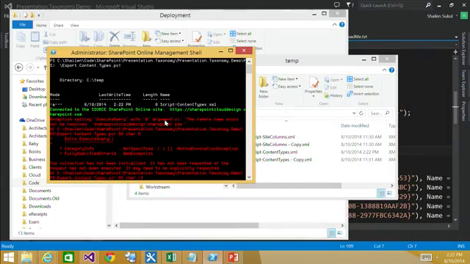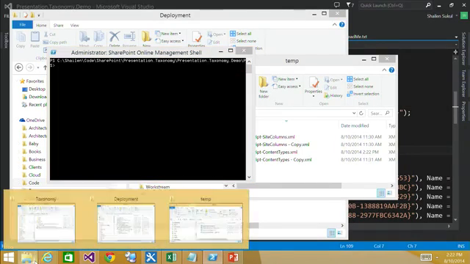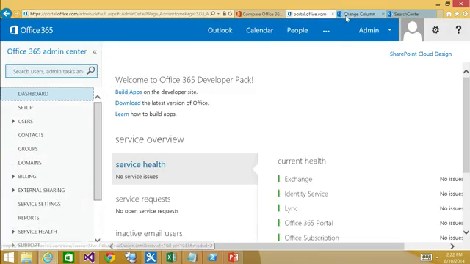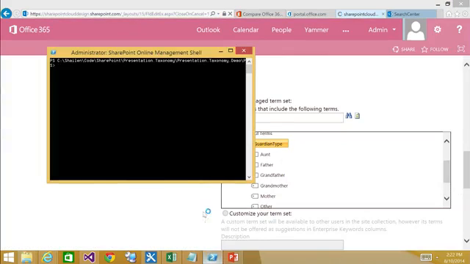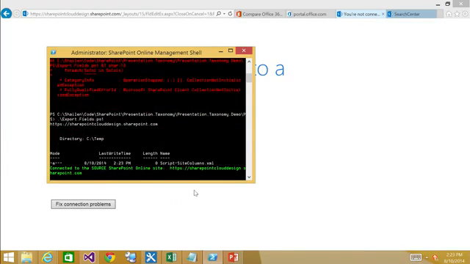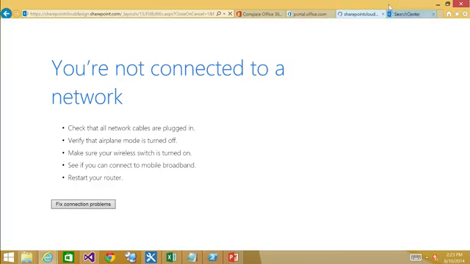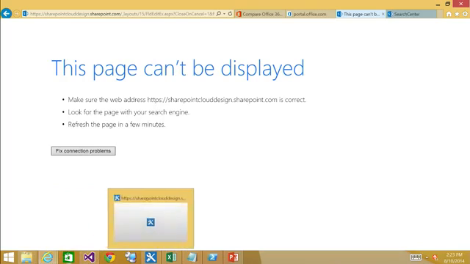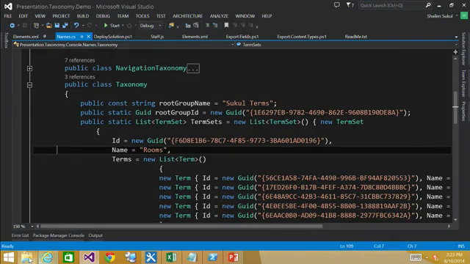Oops. Let me just refresh my site. I think my internet is down. Just a second. Let's try it once more. Once it's finished, it should look like this. It's okay, I've got a backup that I can use. But I'll show you what it looks like, and I'll fire it off once more. Once it's finished, it should look something like this.